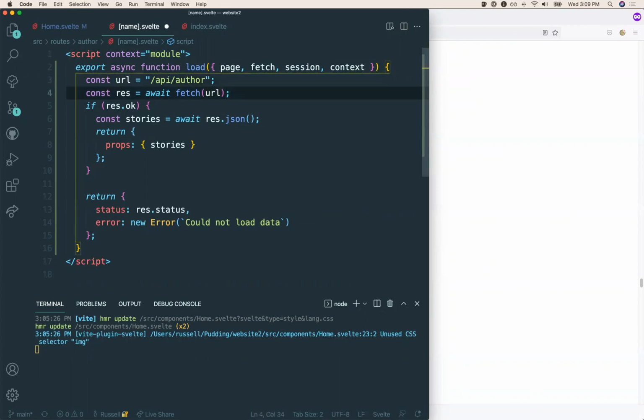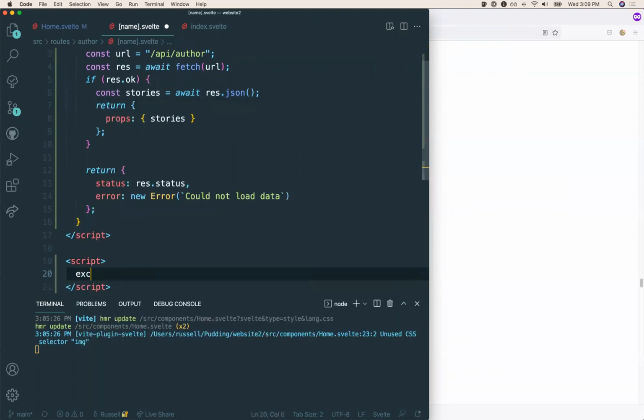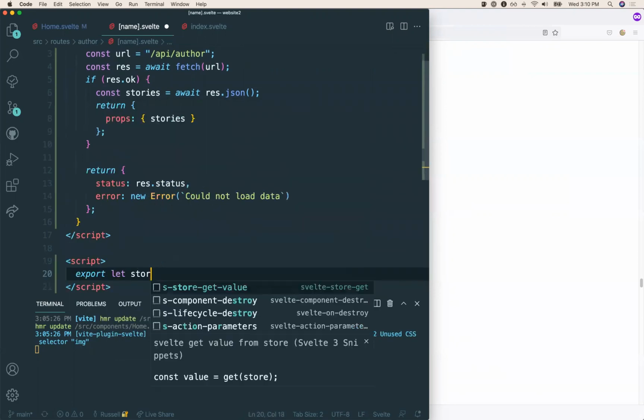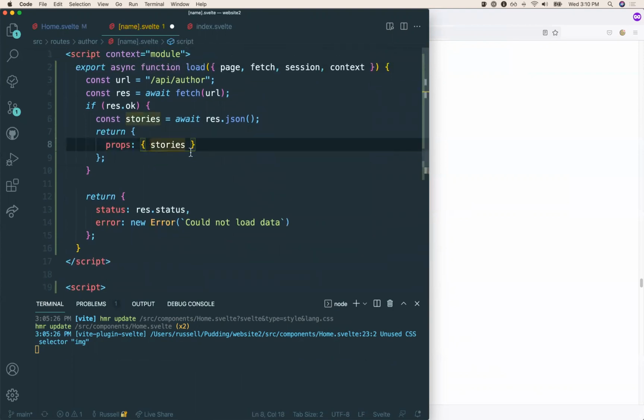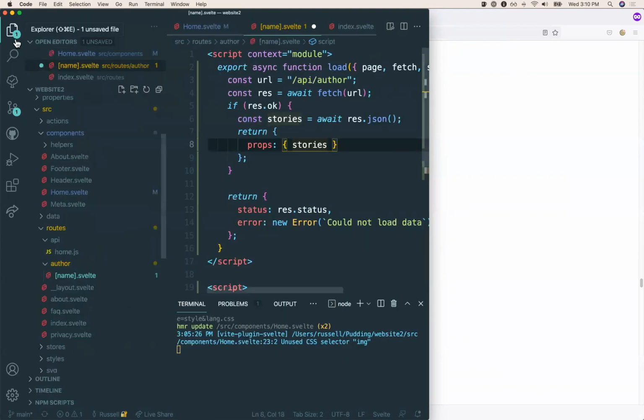And this is where it'll get cool, I think. Let's see, stories. So let's say we just want to get the stories written by a certain author. That's probably a reasonable thing to do. Let's start there. API author, we'll need to create that.